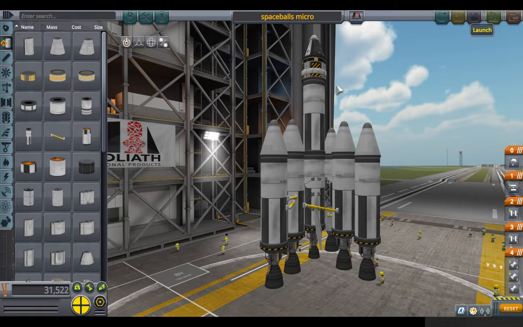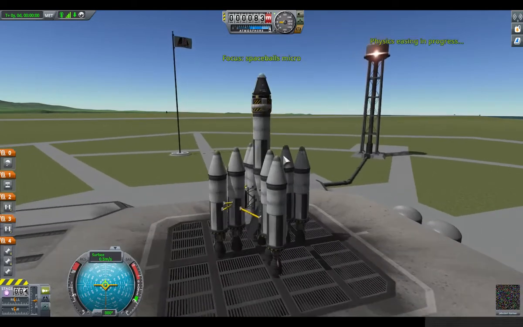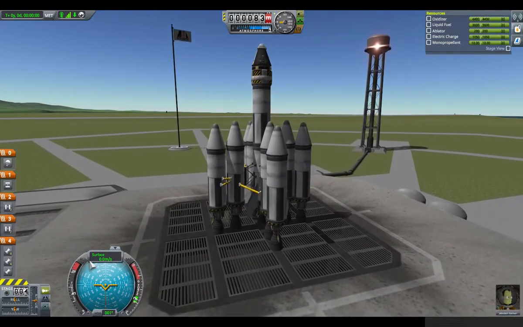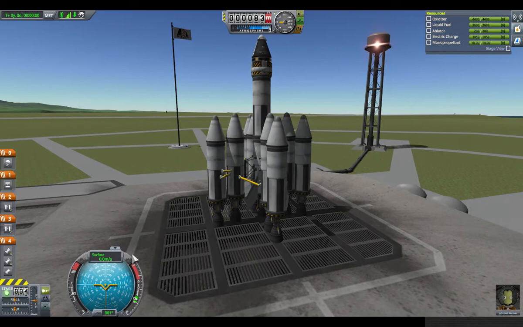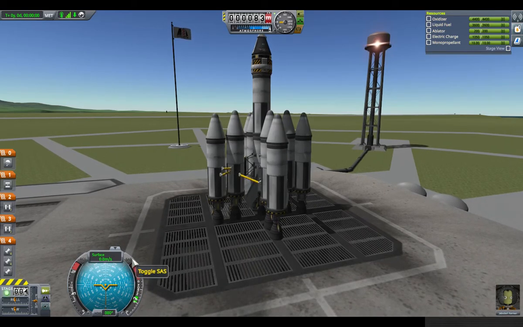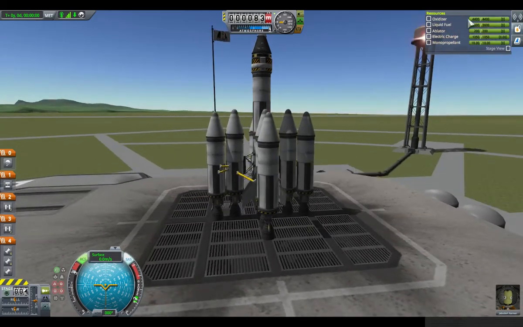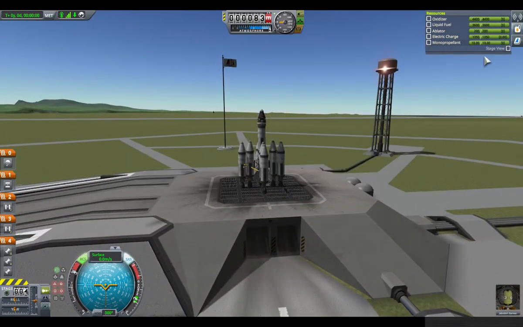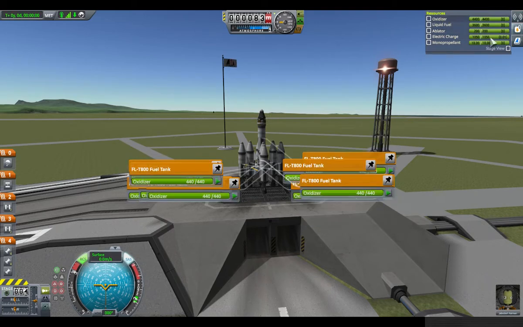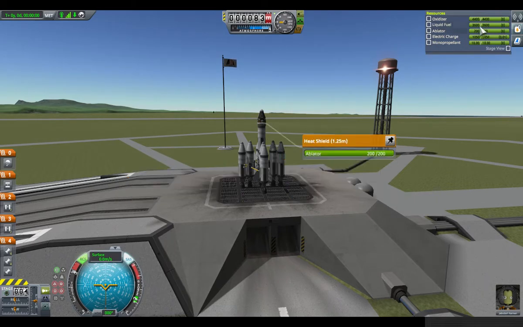But there are also some things done differently. As you can see, once it loads, the SAS and RCS have been imprinted more, so it's a lot easier to see. Or the utility bars up here, whatever you call them, or resource bars, yeah, that's what you call them, are now on this side.